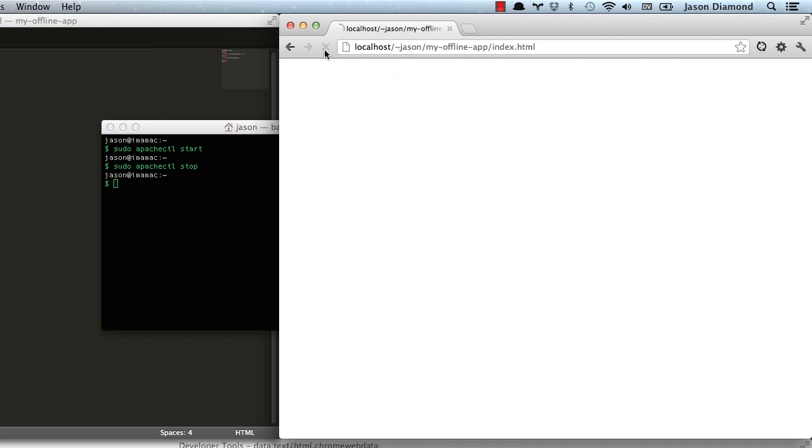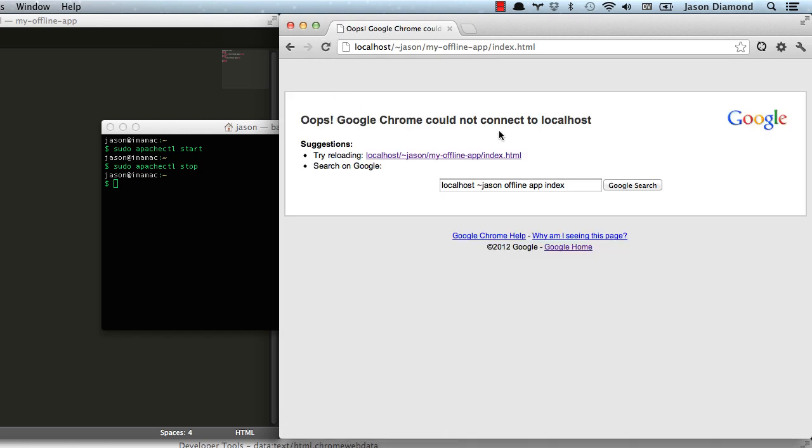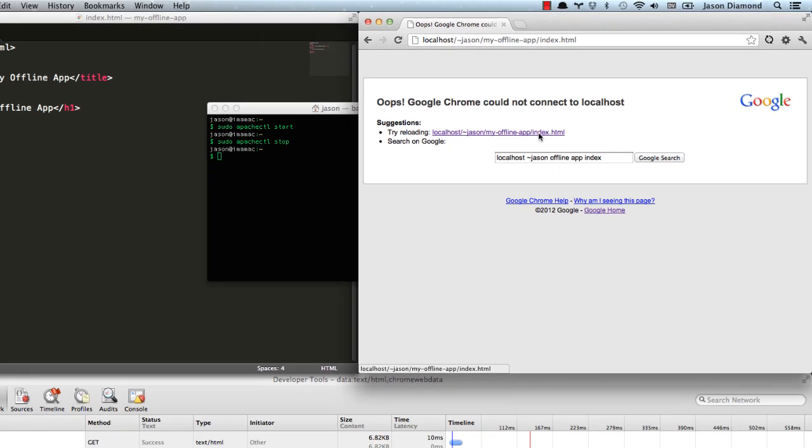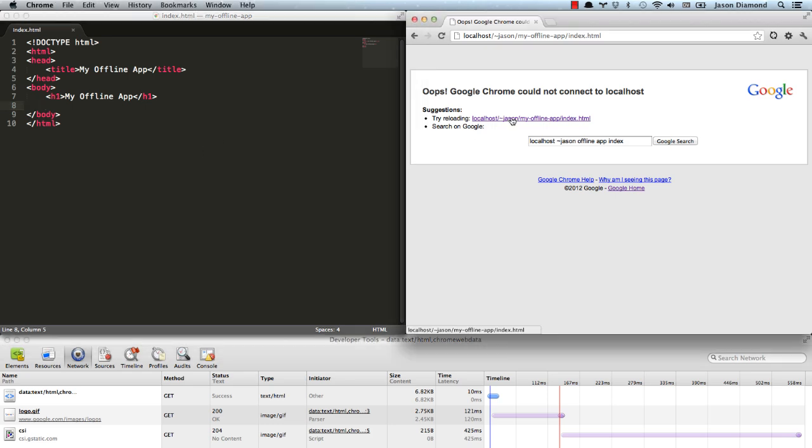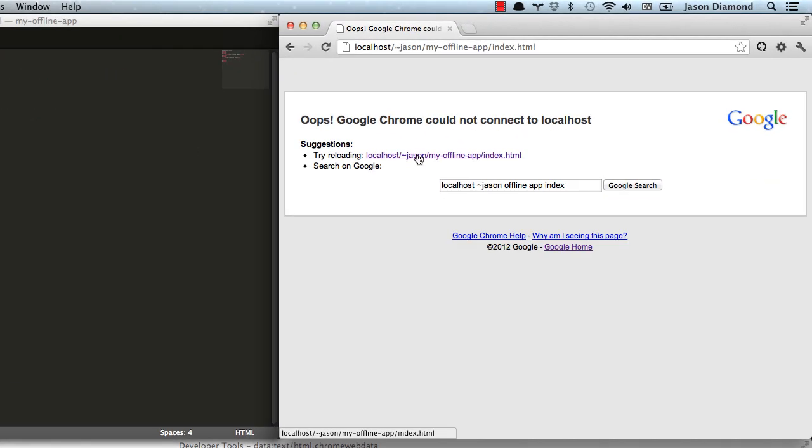I want to show, though, that if I stop the server, which I just did, and refresh inside Chrome, we see this error message. Chrome is trying to contact the server to check to see if what it cached previously is still good enough to render. And we can tell, since we're looking at the HTML as it exists on the server, that yeah, the HTML hasn't changed, but the browser doesn't know that. So it's trying to contact the server to see if the HTML needs to be updated before it's displayed, and failing, and hence the error message.